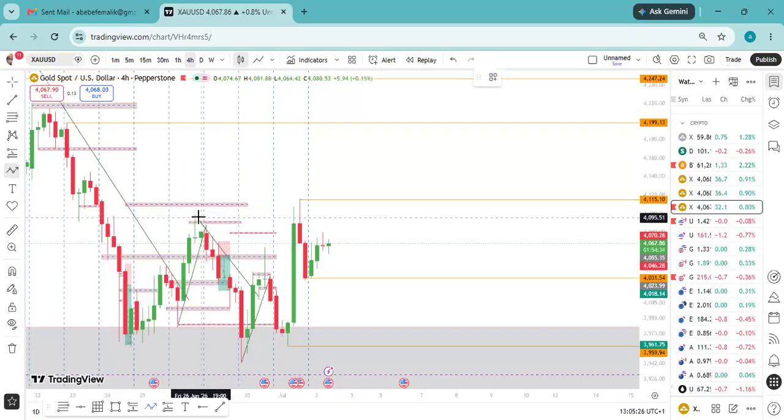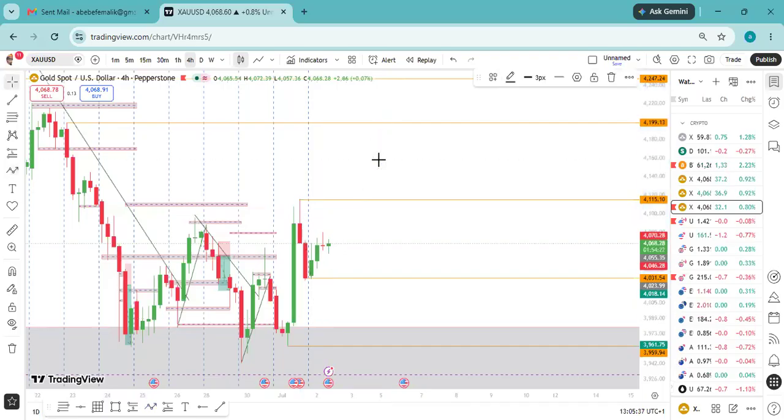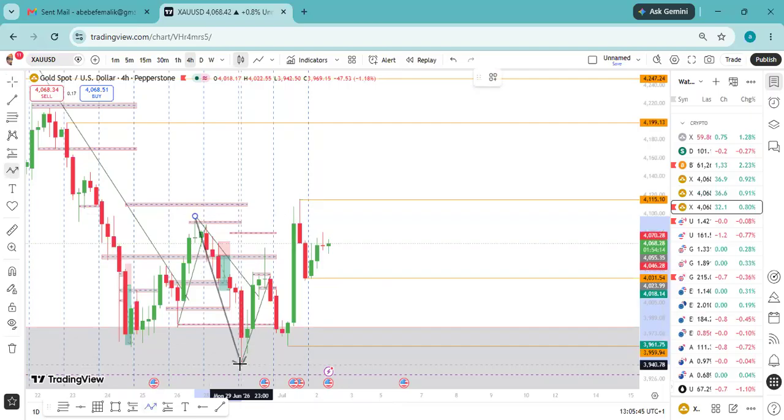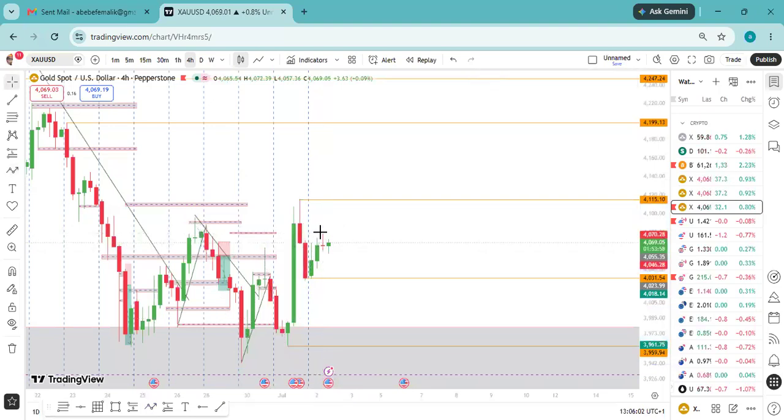Let me show you why I say it's still a good structure. I would have loved for the market to get all the way down within the zone and then push up. But again, you trade what you see and not what you feel or what you think. Now look at another structure in the market. A proper way to trade W patterns, which is a double top, is when the market gets to the neckline. This place is called the neckline. Exactly that place is where you see this push happen, and this was from the Asian session. So again, this is also a good time to look for a buy. That's that. And let's go back to our 1 hour time frame.